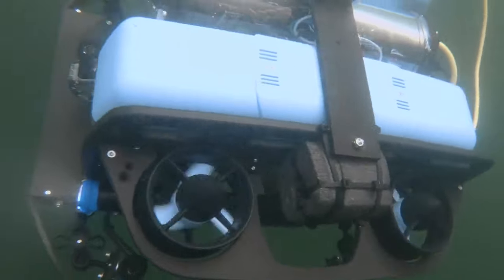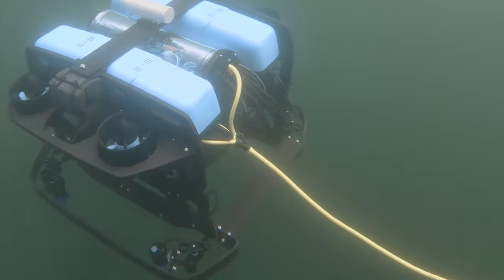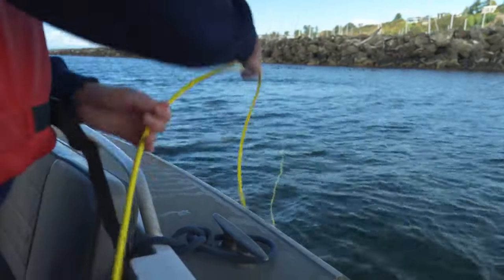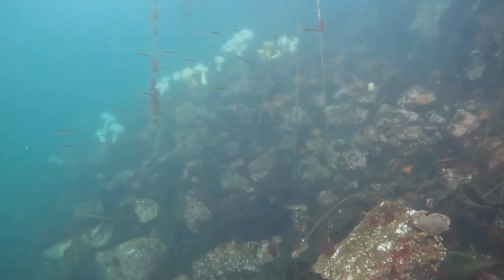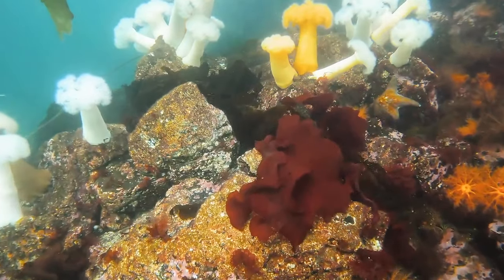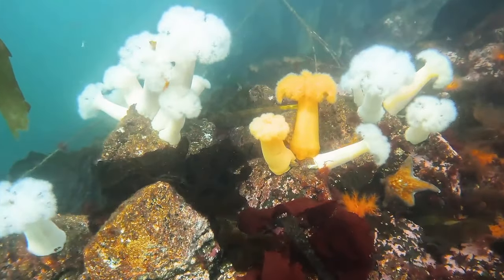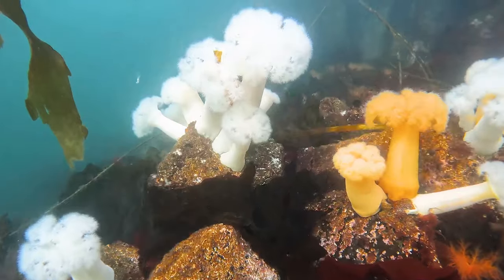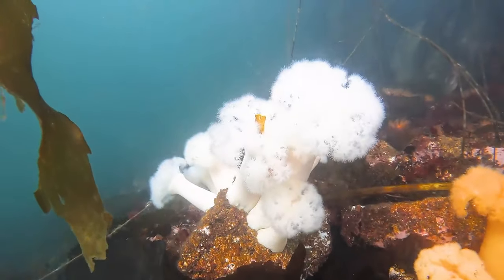So we're conducting what's called benthic surveys. We're looking to gather information about what species are present and where they are and what types of substrate they associate with. So we're conducting about 100-meter transects. Gain is 30%. You see all sorts of cobble, hard substrate. We are 39.2 feet beneath the surface. What we see out there is these really rich and vibrant kelp beds. There is a lot of understory algal species as well.